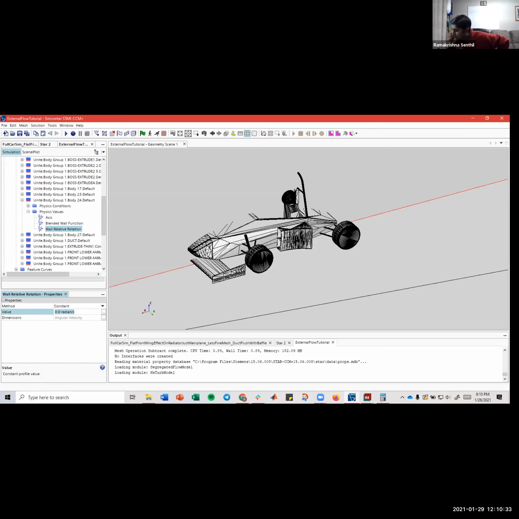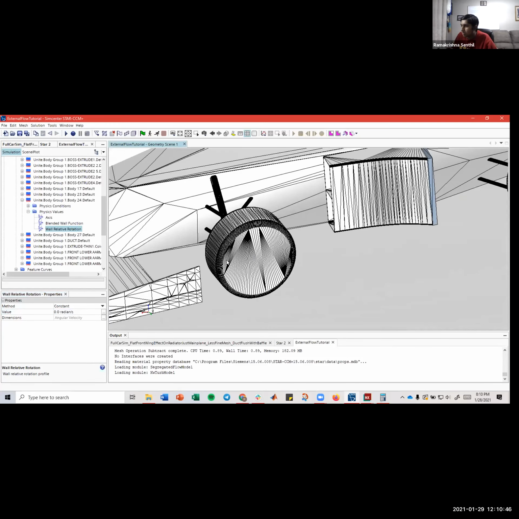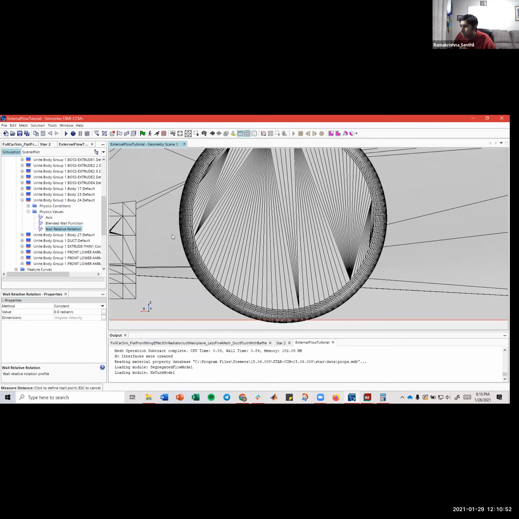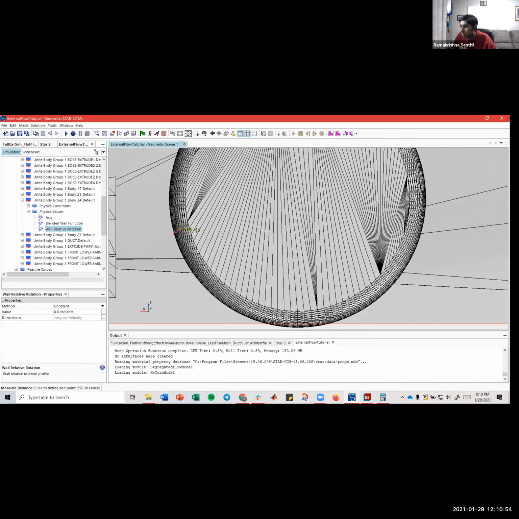So if we're saying, so the diameter would be, we would have to calculate what the diameter is. Let's do that really quick here, using the measuring tool.